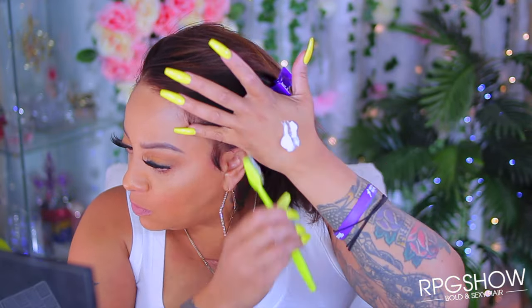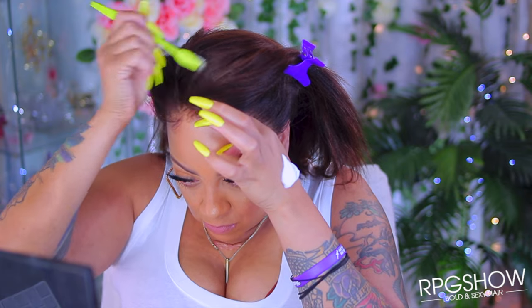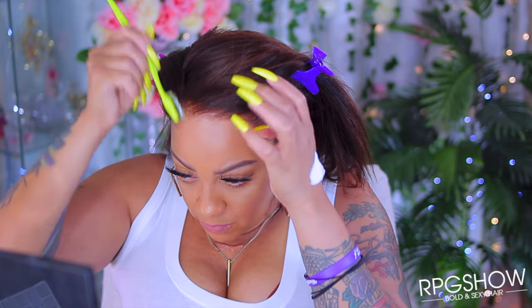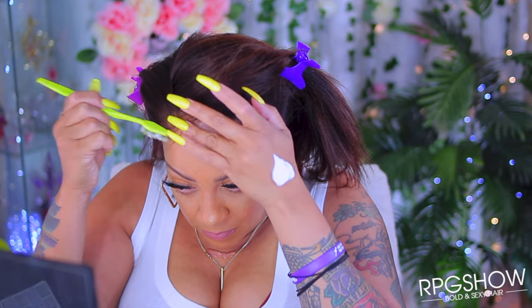I would definitely say try the silicone ones. To me, they make a big difference. You don't see them as much as you would see the cloth through the lace. It just looks a lot more natural, and it's less bulky. It's not as bulky as the cloth wig grips. So check Amazon for one of these silicone ones. I really do like them a lot.